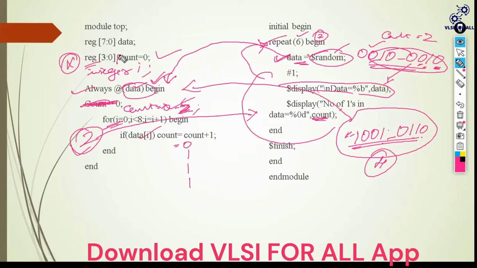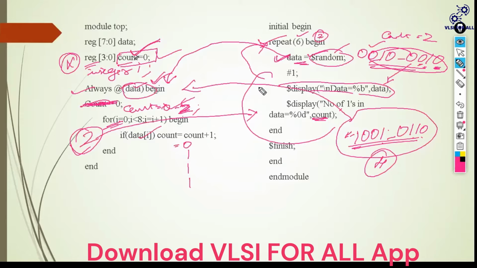You can ask that we always initialize count equal to 0, right? But here the count equal to 0 was only executed at the initial time. Whenever it started to execute, only the first time it will make this count equal to 0.